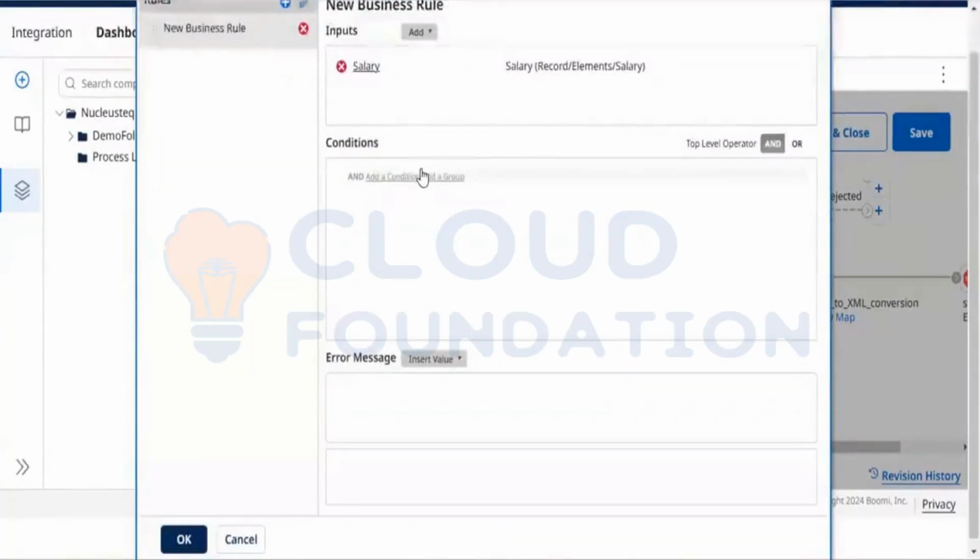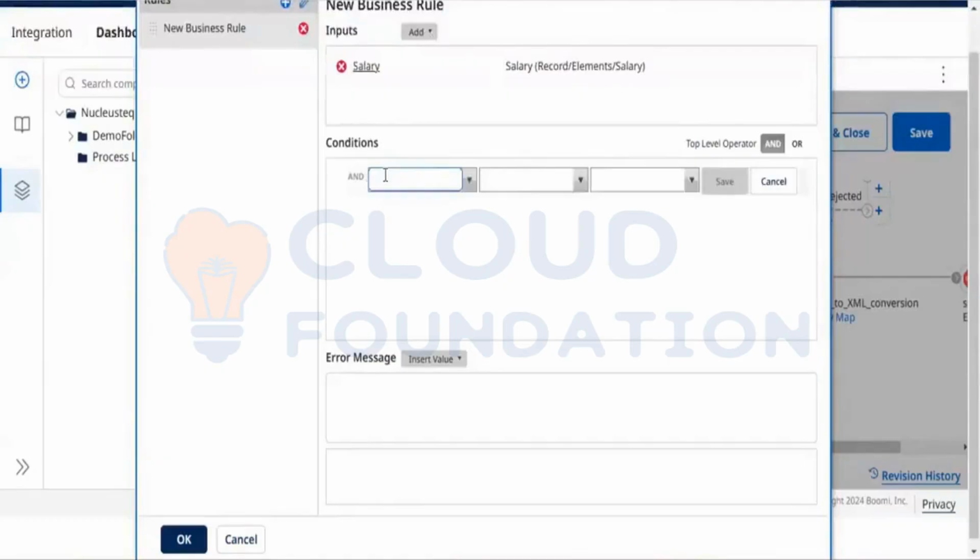Now add a condition. Just click on add a condition, not add a group. You need to be careful when you are selecting all this. From the drop-down select salary. You can select the operation is greater than.